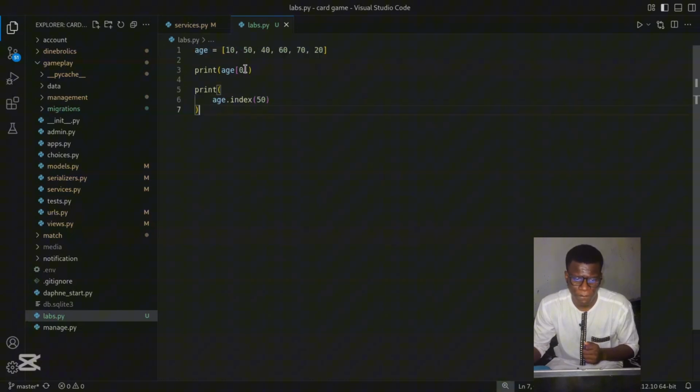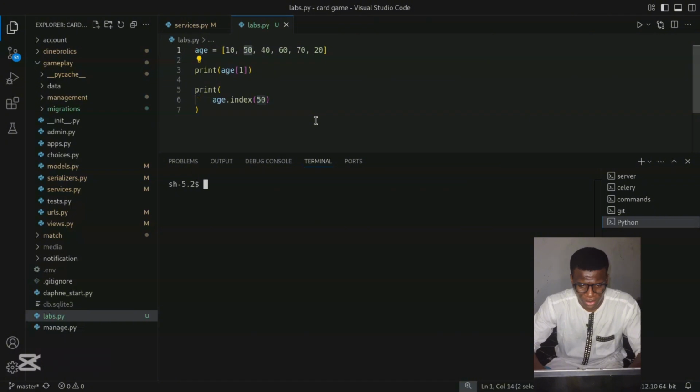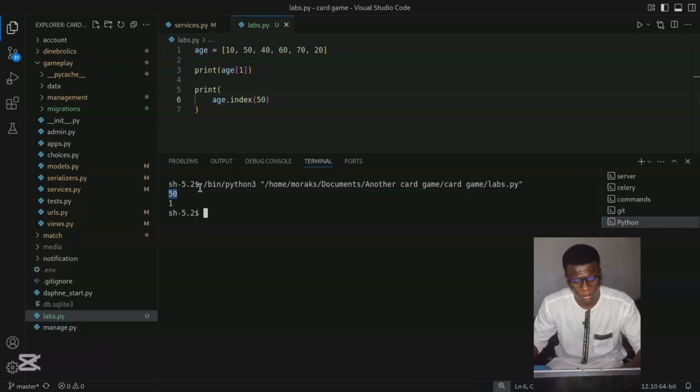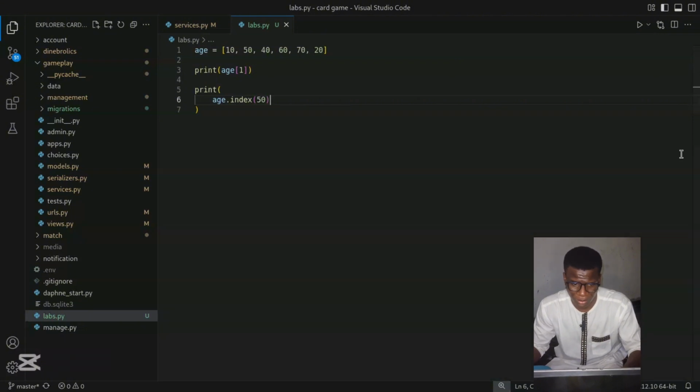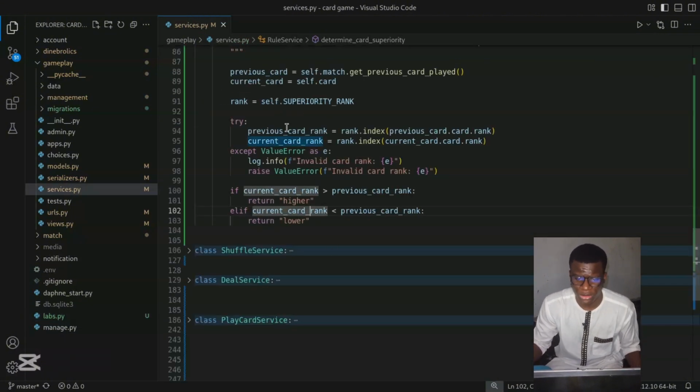So if we print this, we're going to get 50, and if we print this, we should get 1. Good, we got 50 and we got 1. So that's what age index is. The index is basically doing that.